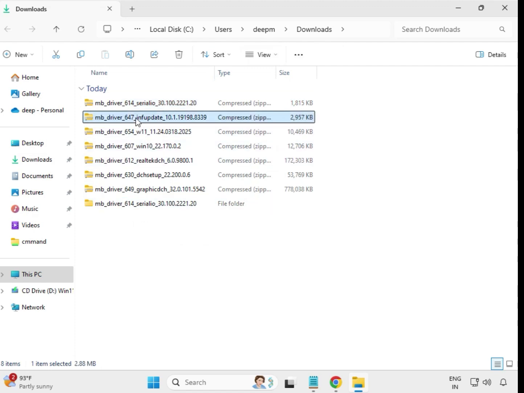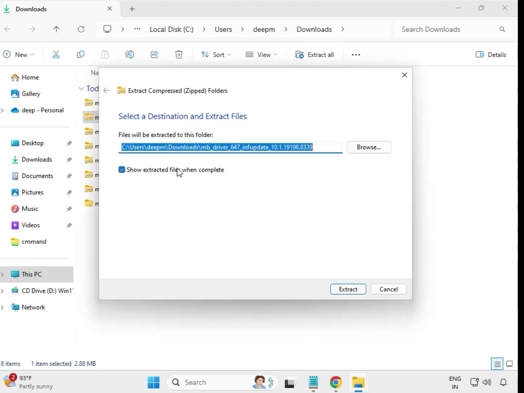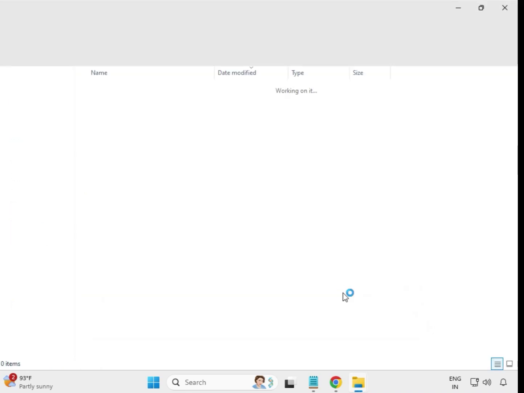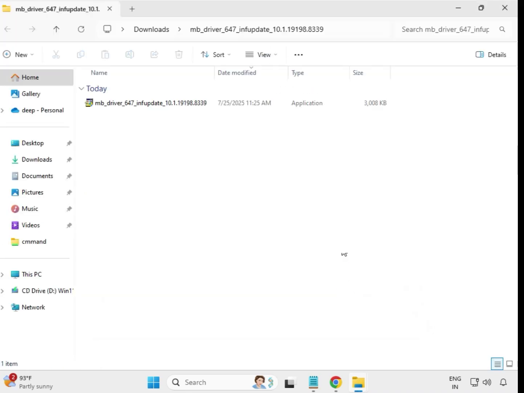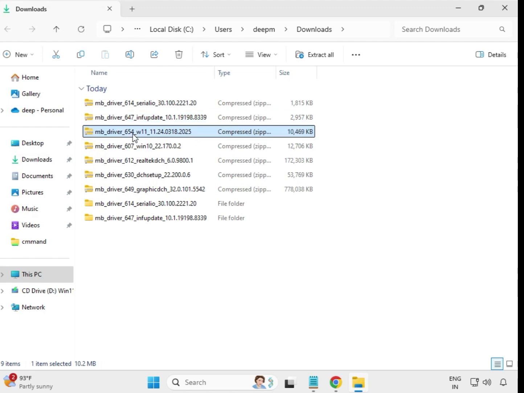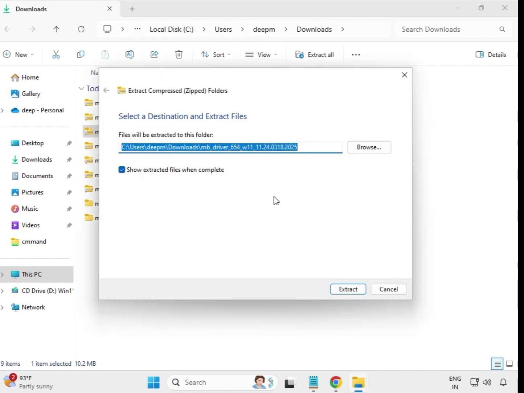Then the info update, right click, extract all, extract, and close it the same way. Then this one, right click and extract all, one by one do that.